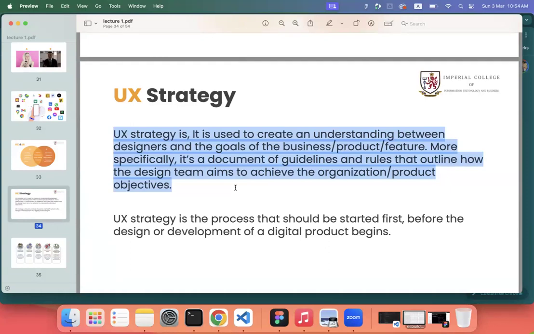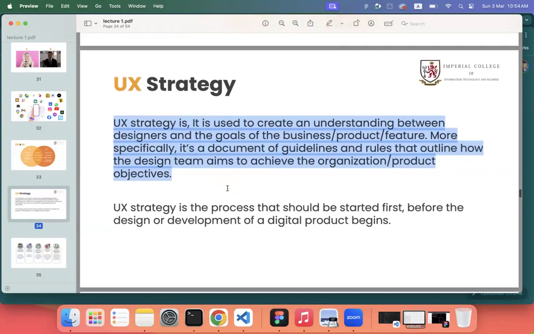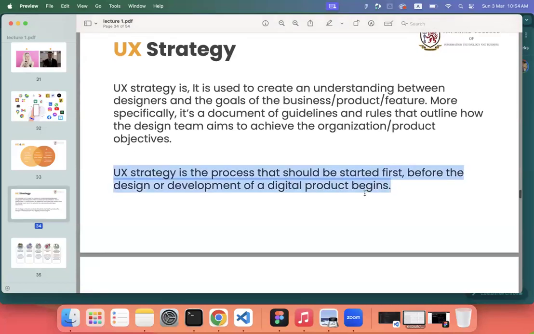So it is always a good practice to have a good strategy in place before you even start off with your interviews or wireframes or anything. UX strategy is the process that should be started first, before the design or development of a digital product. So as I mentioned, that is the first thing that you have to do, even before starting off with the wireframes or anything.